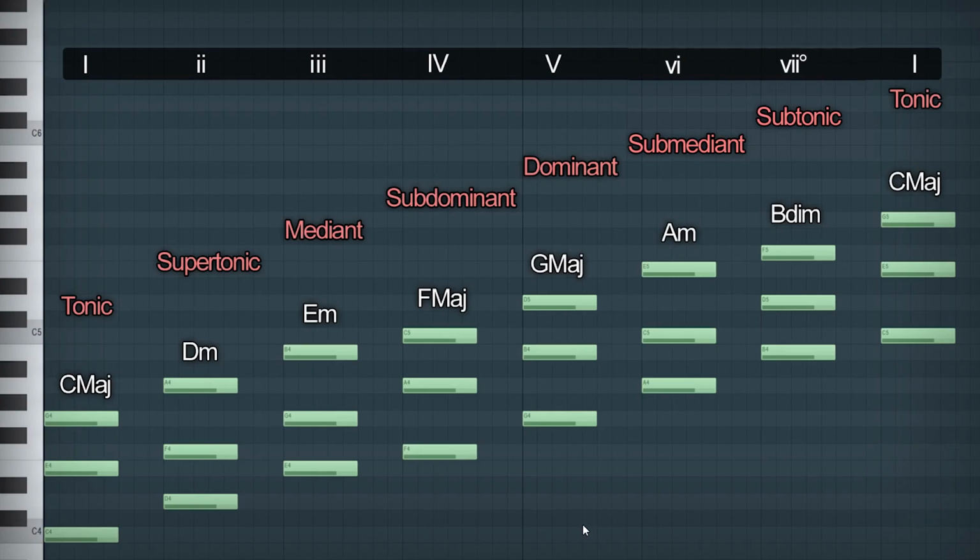Now that we have talked about chords inside of C major scale, let's talk about those numbers that we have here. Those are called Roman numerals. They are really important because they tell us the relation between all the notes in our scale. Also how they relate back to the tonic of our chord, which is this one right here.